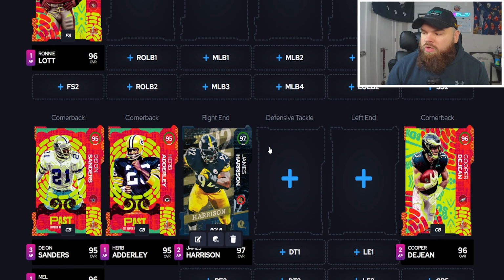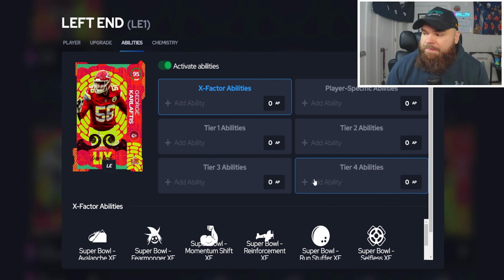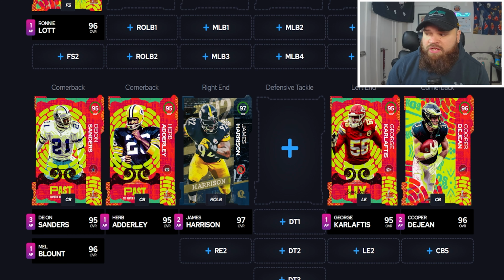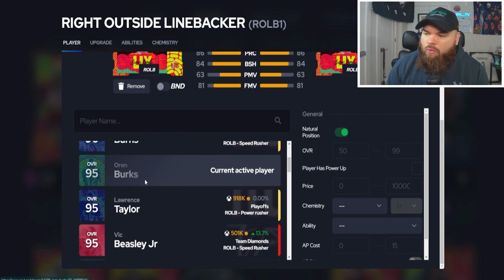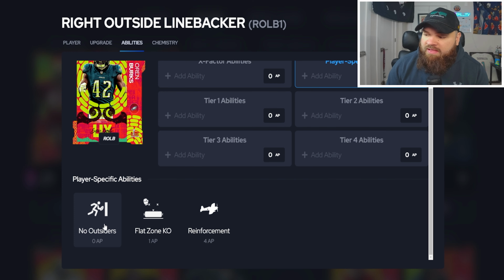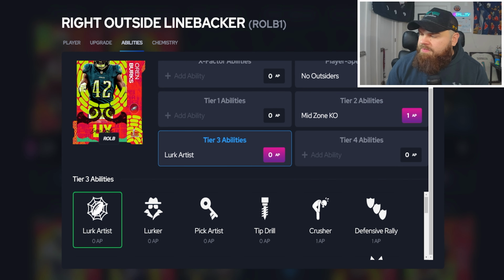Love this card. And also at the same time, we can talk about Karlaftis again, because my favorite stack on pass rusher, I like the edge threat and double or nothing a little bit more. So that's gonna be my duo right here, James Harrison and Karlaftis. And now we again have 4 AP to spend. And right outside linebacker, if we want more of a coverage player, we could go Oren Burks. I don't know how many coverage players you really want on this team, but he can get the no outsiders for 0, the mid zone, and also lurk artist for 1 AP, which is fine.